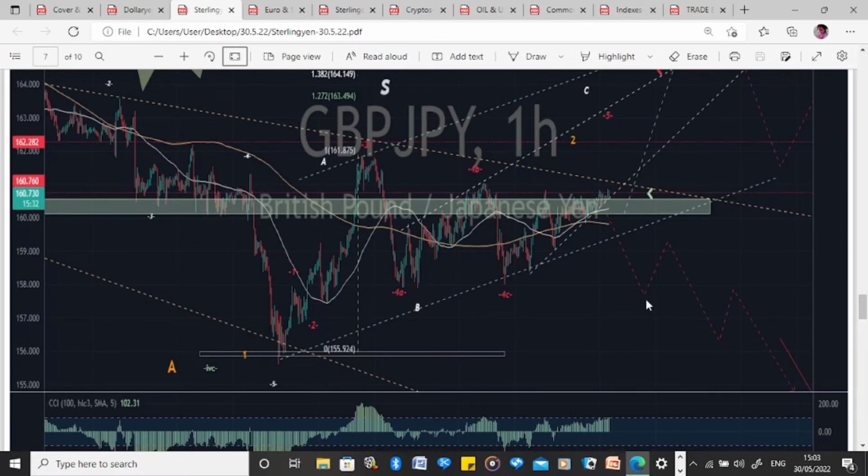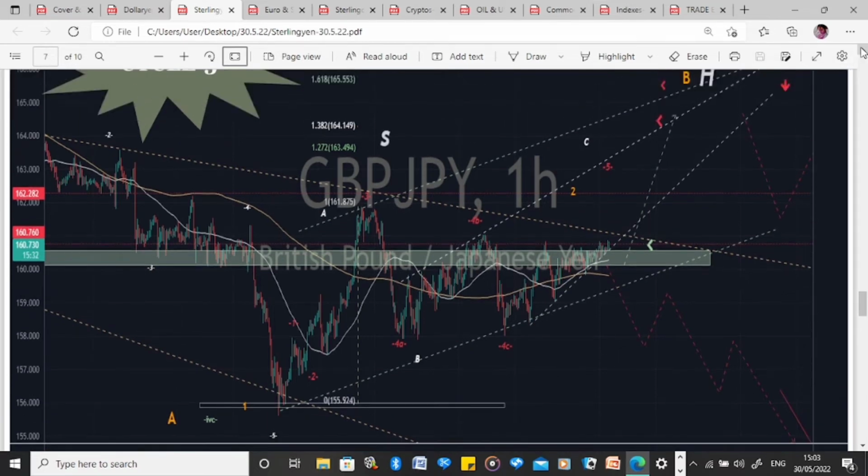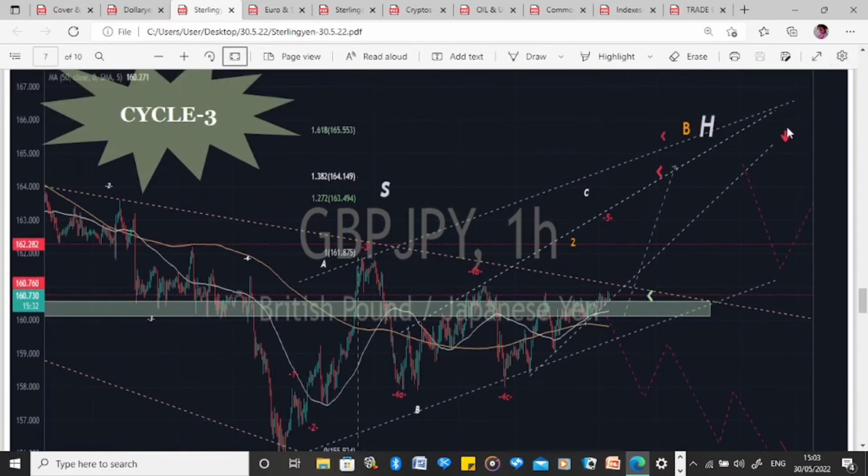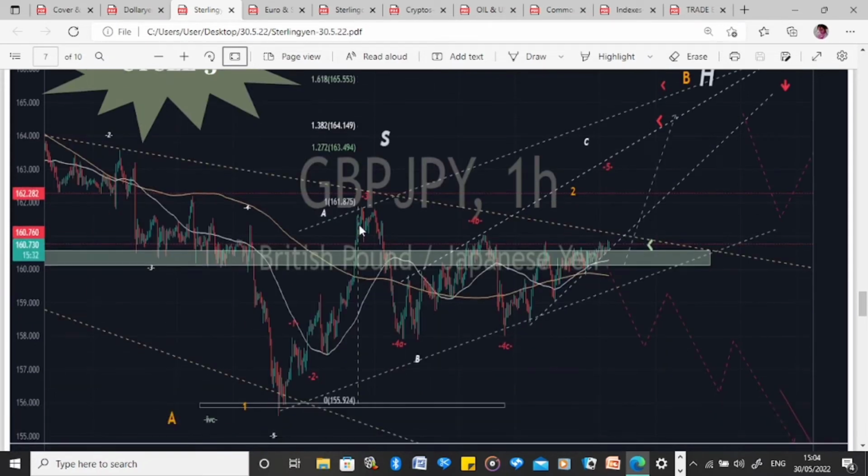Let's take a look at the internals. Right, the internals here give us a trigger. So we should have an arrow here, you know, this kind of trigger now by heart. All right, this is an internal 1, 2, and we're moving into a 3. We believe the market is actually moving into that internal ending diagonal, can give way to a higher degree ending diagonal. Remember, there's already been an A and a B.